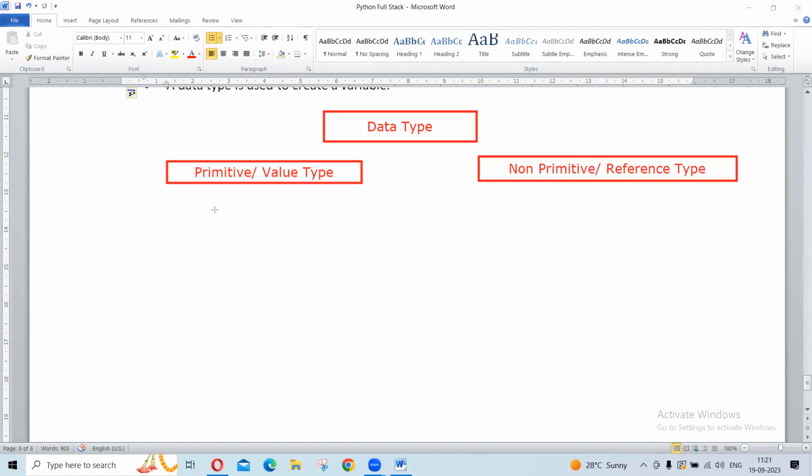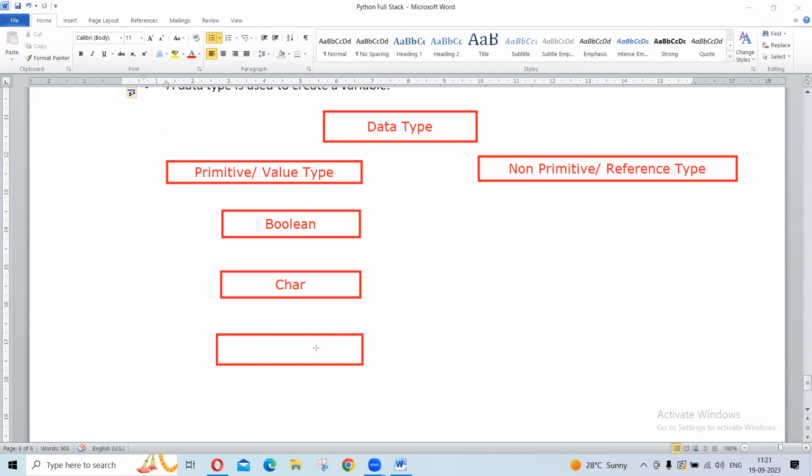So what comes under primitive or value type? Boolean. Character. Next, the number system. In numbers, again we have categories. What are those?